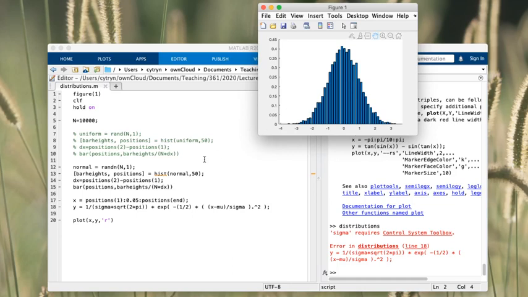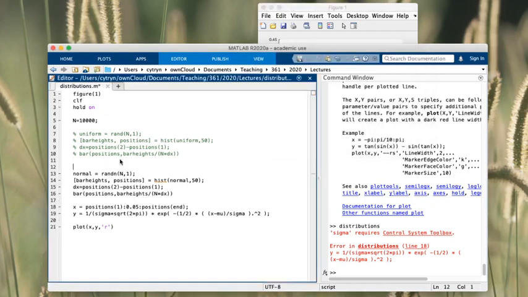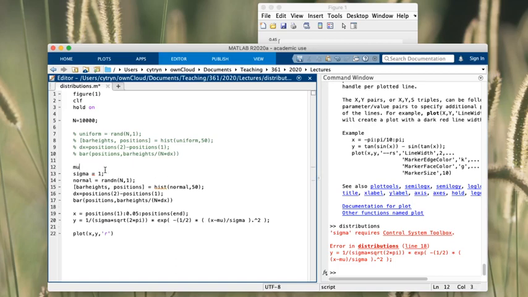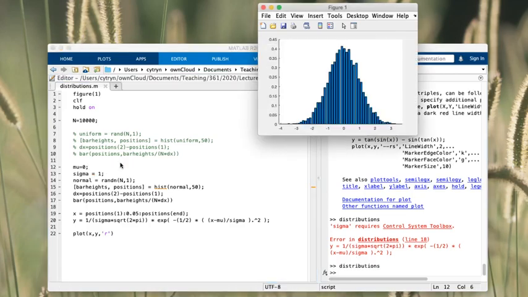I don't see our graph. Oh, whoops, we never defined sigma and mu. All right, so let's do that. So we need a sigma and the randn. I didn't mention this before: the randn automatically gives me a sample from a normal distribution with standard deviation 1 and mean 0. So now we should be good. There we go, and that fits quite well.